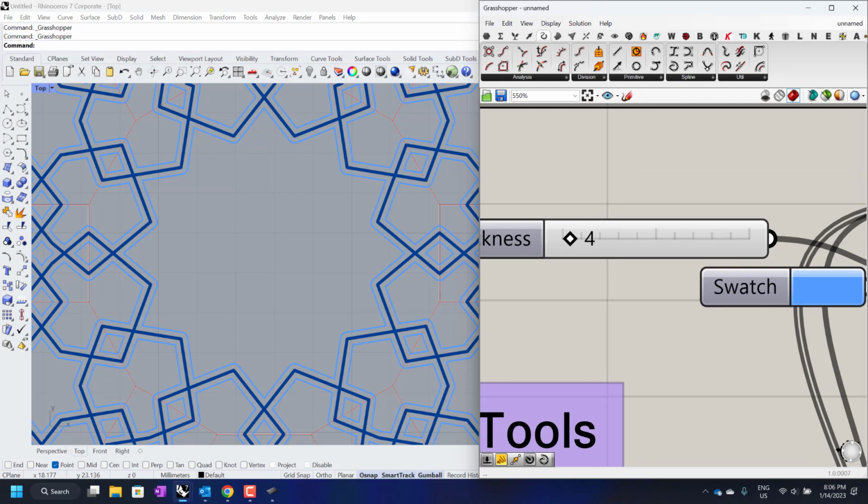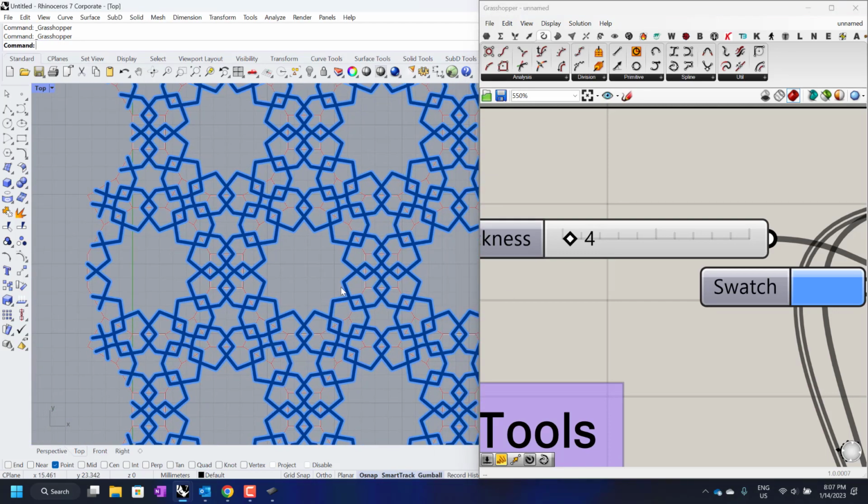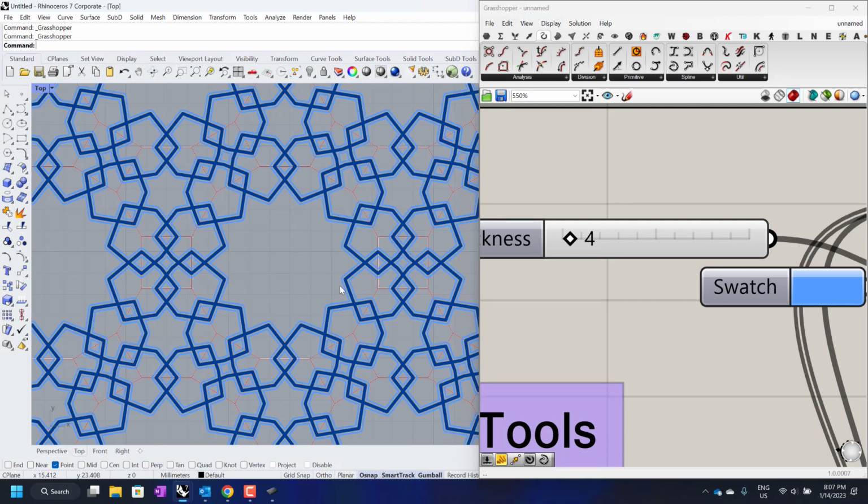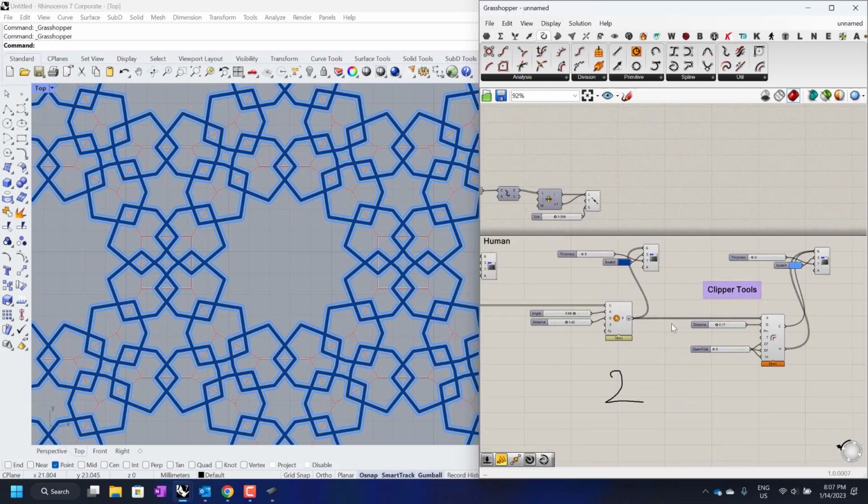So the other thing is add a color fill hatch. Well, that's a bit tricky. So my first suggestion is don't do this inside Grasshopper. It requires a fairly advanced knowledge of Grasshopper.